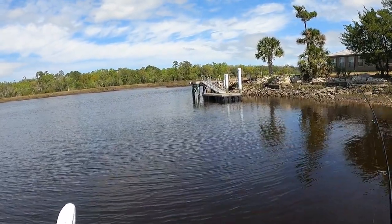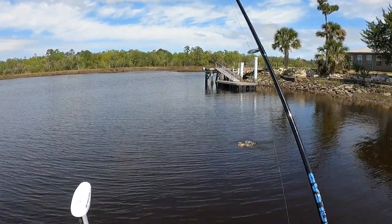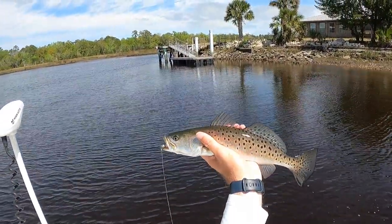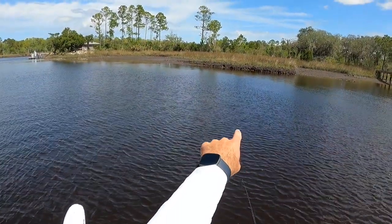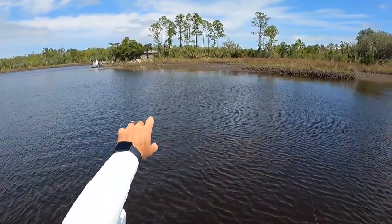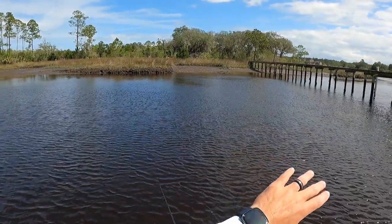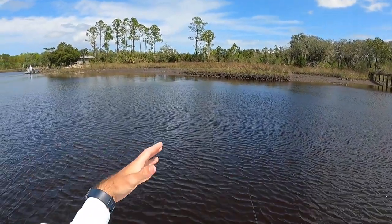There we go, that's a good fish — nice trout probably. All right guys, this trout was hanging right around this corner where all this bait was getting washed in. Nice little trout, pretty spots on him, again right there on the Fred guys. I'm easing up to this area — I just saw a tail move over here. There were some shrimp jumping, there are birds on the bank, and there's a really steep shelf. All this water is getting washed out on an outgoing tide right now. I think these redfish are just stacked up in these little coves, ambushing bait as it gets washed by.